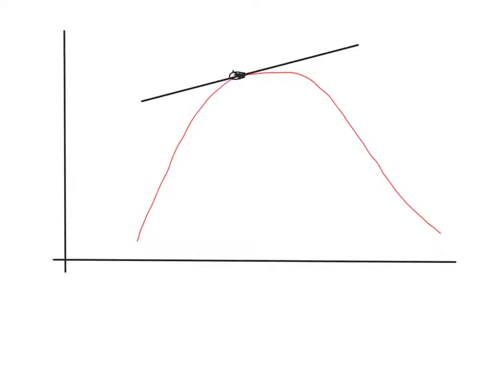So say I have this tangent line here, and I want to find the slope of this tangent line at this point right here, because this is the point where it's tangent. I want to find the slope of this line, where it's tangent to the curve right here. Now, if I had 2 points on this line, I could find the slope of that line using my slope formula. But I don't have 2 points. I only have 1 point. This is the only point I know. So the way the derivative is developed, if you will, we're going to find a different line.